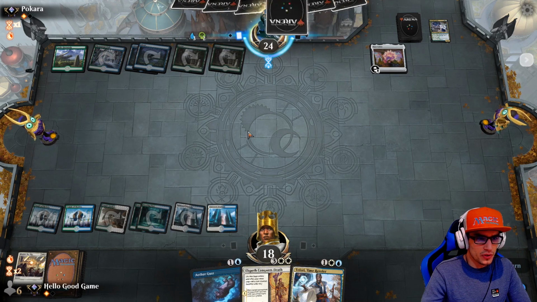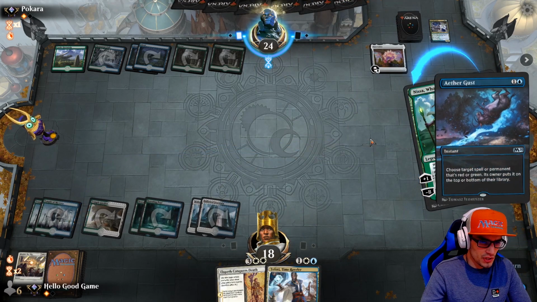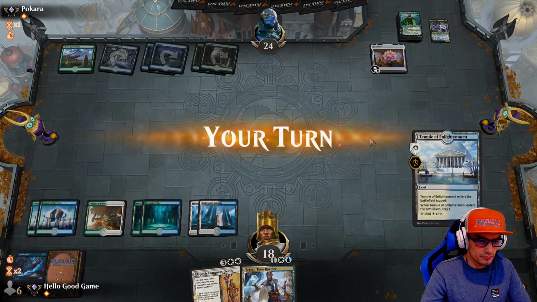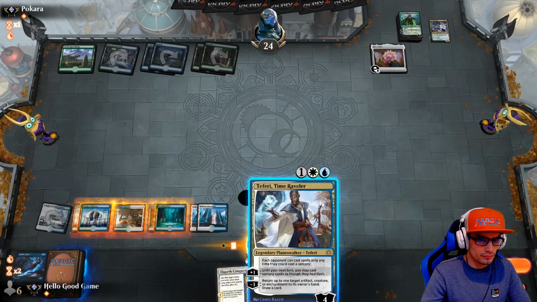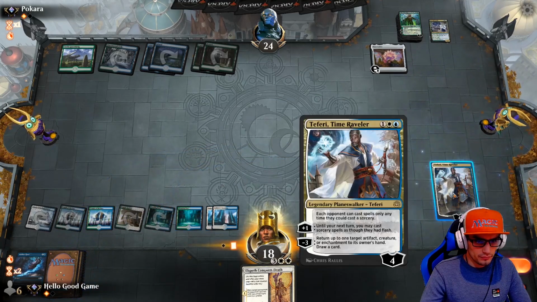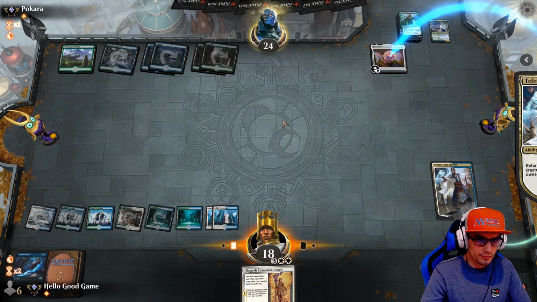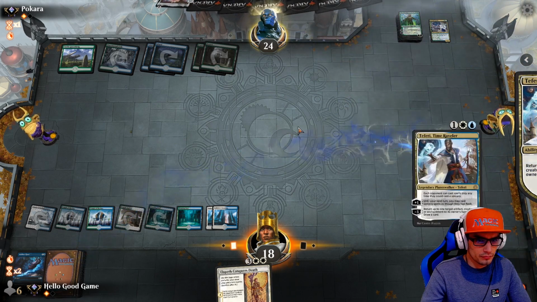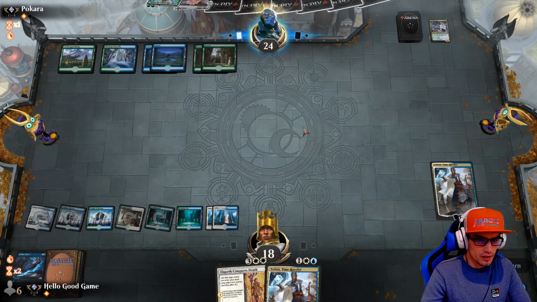Again, he could Mystical Dispute our Aether Gust. Oh, no, he can't. Wrong land. So we get the second Nissa. Sorry I'm late. We don't need Fairy to tick up, but we do need the draw. So let's get rid of this Lotus. Hopefully we could pull a Nissa out soon. Another Teferi. I'll allow it. Pulls a Nissa off the top.